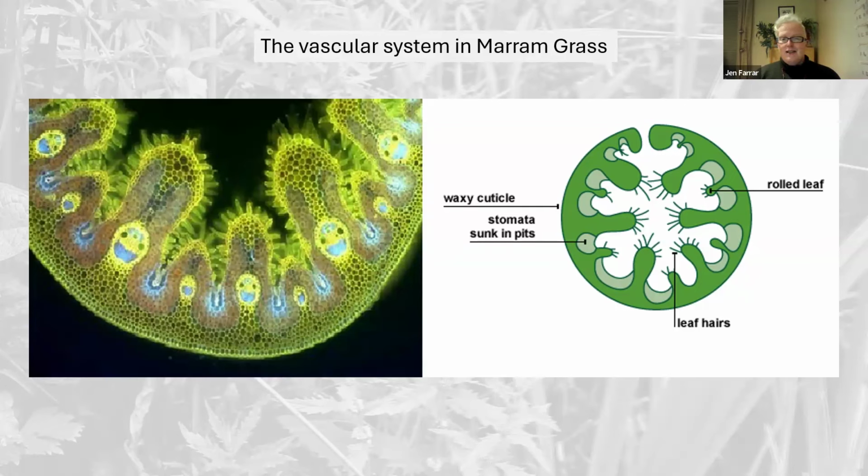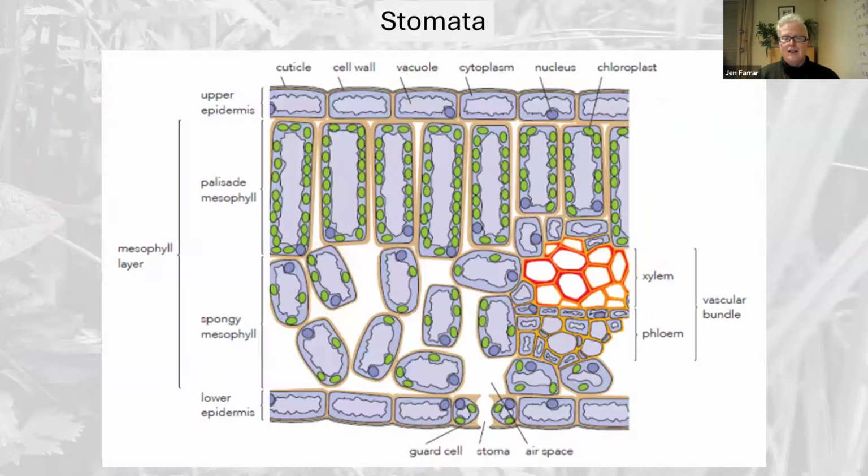And these are not only incredible builders of sand dunes, with adaptations to do that incredibly well, they're also extremely drought tolerant. And they can roll their leaves up into an extremely tight cylinder, with a very shiny, waxy cuticle on the outside, which helps to stop as much evaporation of the water through the outside of the leaf.